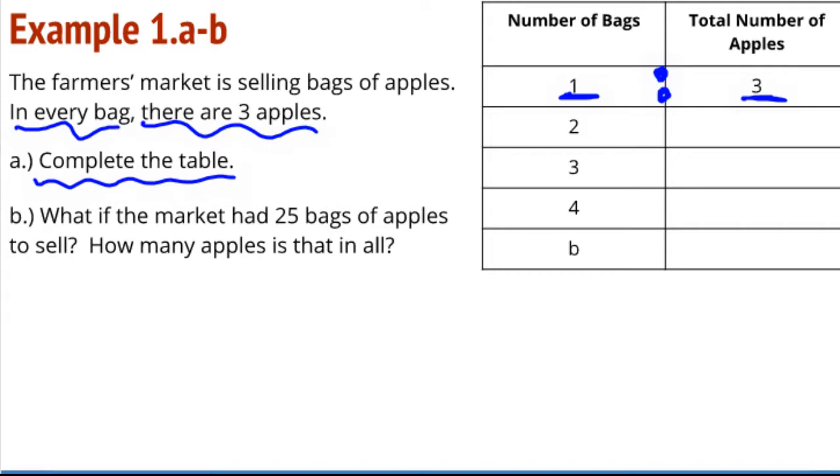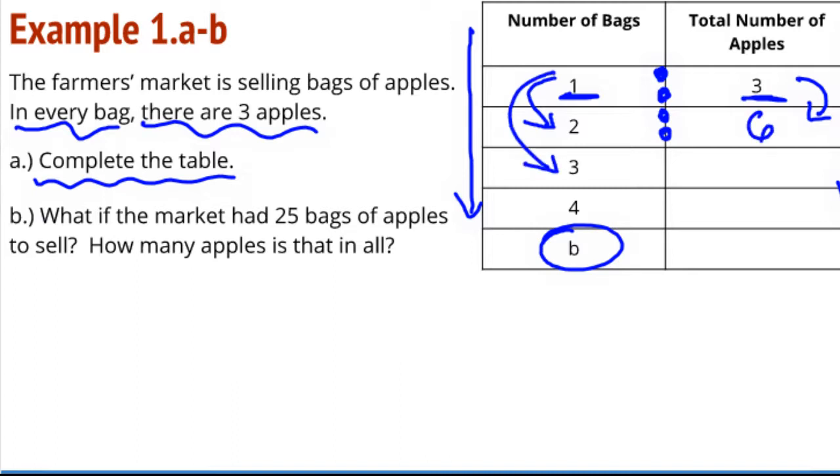So I could look and say, hey, we're adding 1 as we go down this, and hey, we're going to add 3s as we go down this, but that's not the most powerful relationship. That's not the most flexible relationship, especially when we get down here and it's a variable b, not a 5 in that row. So we are scaling here. We have doubled and doubled, and we have tripled and tripled, and we have quadrupled and quadrupled. So that's using the vertical relationship of the ratio table.